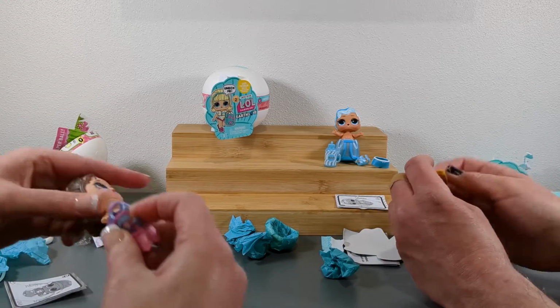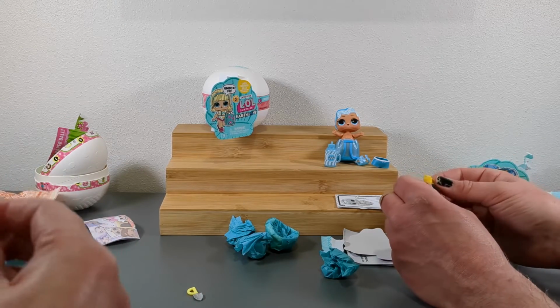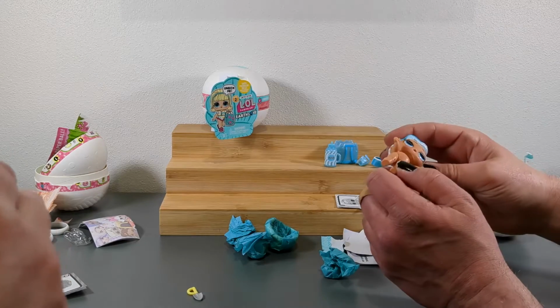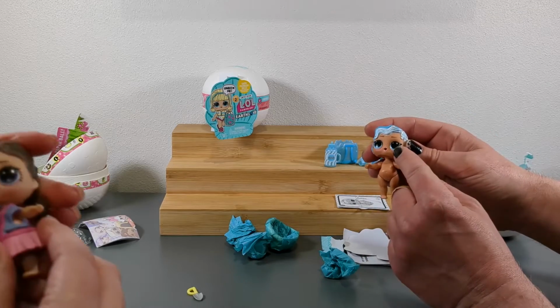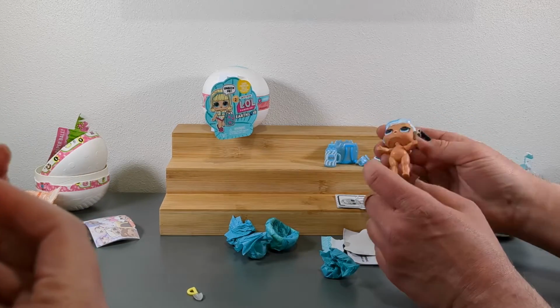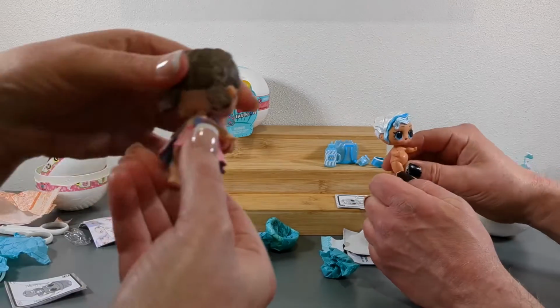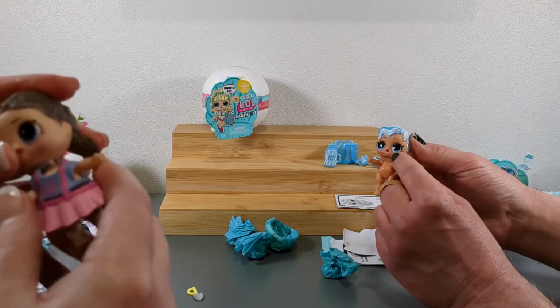I am confused. I'm hurrying up to open these so I can get some water. Well, I think she's a crying one, though. What? Well, mine? Oh, no. She's a peeing one. I'm sorry. This one has holes in the eyes, too. So she cries, spits, and pees? It's like the trifecta. I'm pretty sure this season's just pees, but I guess we'll find out. No, she's got holes in her eyes. Yeah, but I don't think mine does.